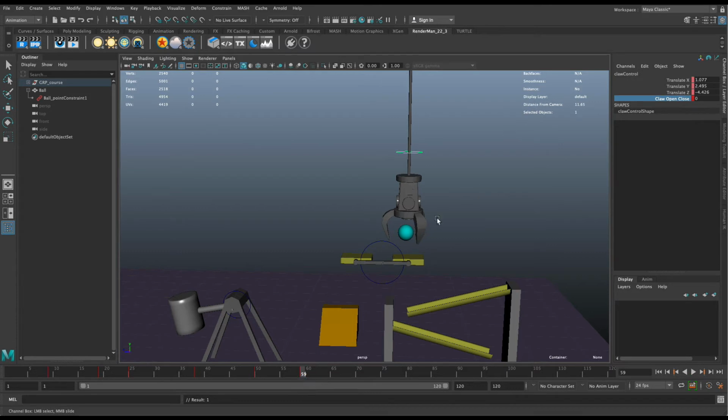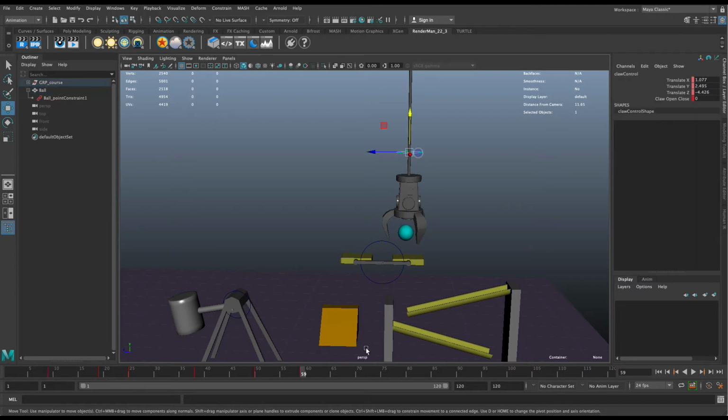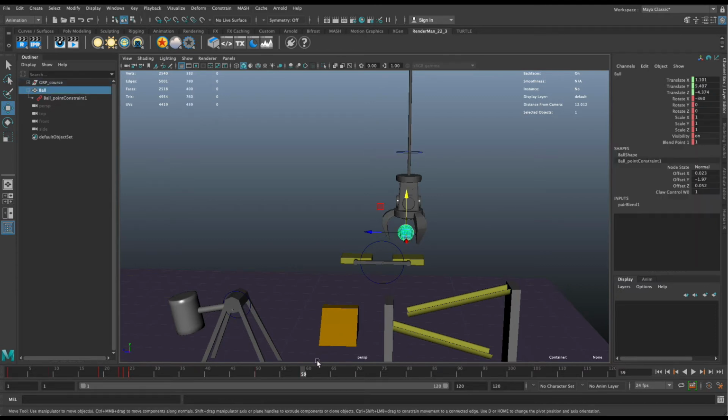And right now, it's still point constrained. So obviously it's not going to drop. But what I want to do at that point in time, when it starts to drop it, I actually want to keyframe it, right? And I'm going to get it to the point where it just first starts to open its claws. And that's where I want to move that key. So I'm going to move it to where it starts to let go, the claw starts to let go of the ball.